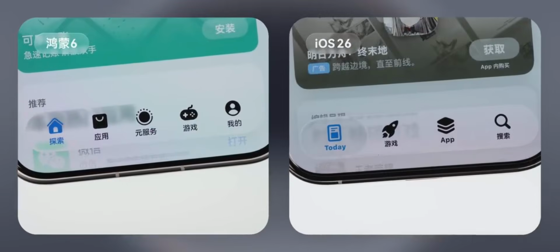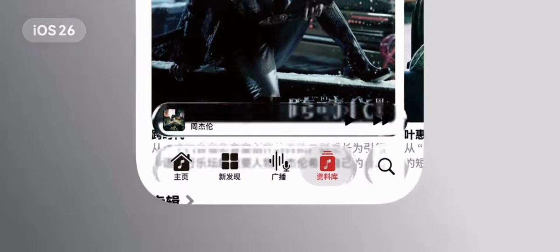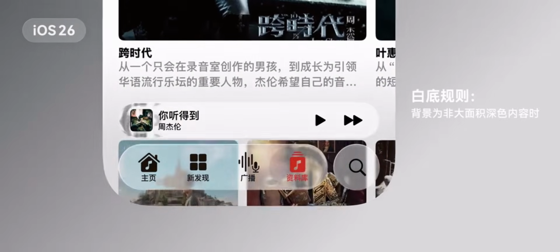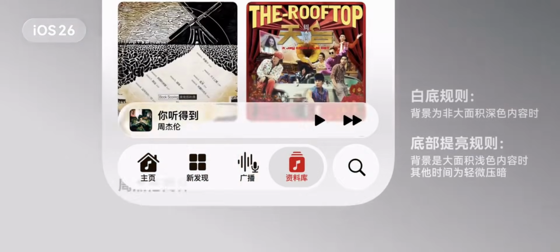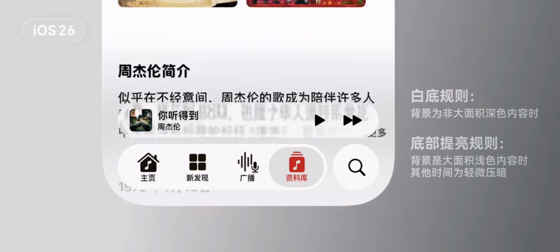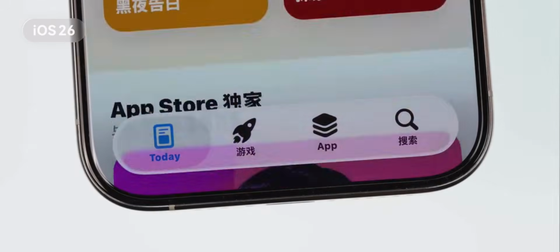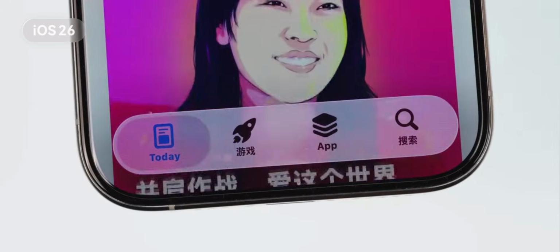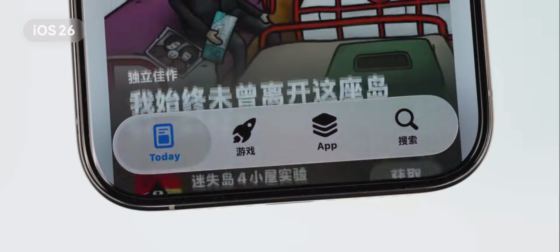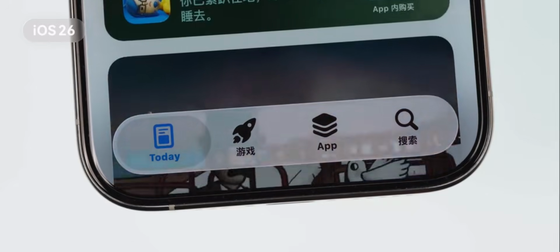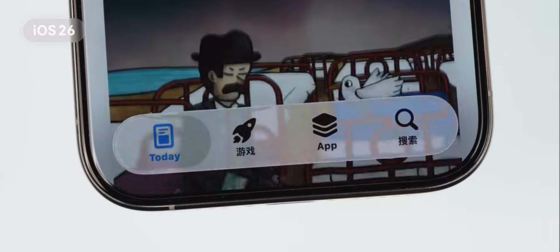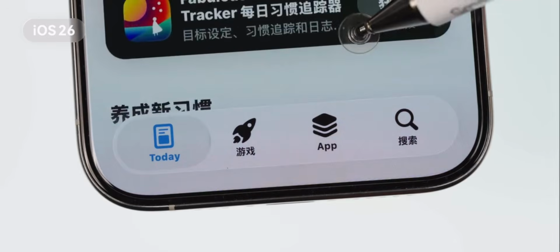And for in-app floating bars, as I touched on earlier, iOS in light mode needs to add a white backdrop or emit white light from the bottom to maintain the readability of its black icons. This is because iOS refrains from swapping the main icon colors, unless it absolutely has to. Light mode means it defaults to black icons atop a fixed white-backed glass layer, and if the bottom area is bright, it adds a white gradient glow on top.